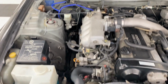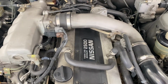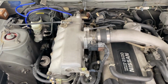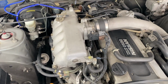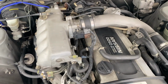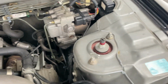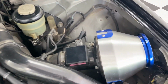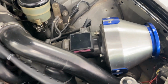So here it is, the RB25DET, twin cam 24 valve, and then a bit of a different intake shape than the RB26 you saw in the GTR, because this one's not independent throttle bodies like that is. And here you can see the Blitz coilovers in each of the shock towers, and you can see the original medium gray color this one was. Here's the special pod filter intake that's on it.